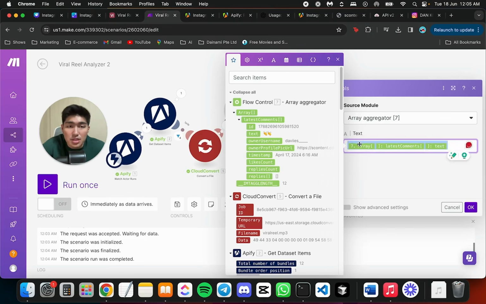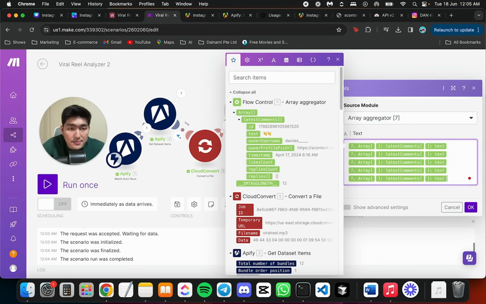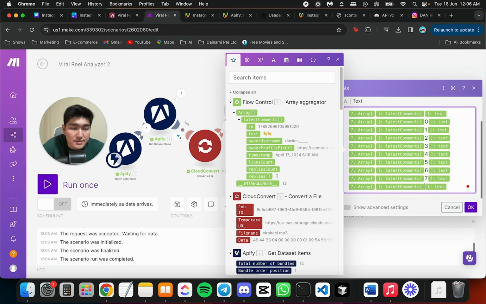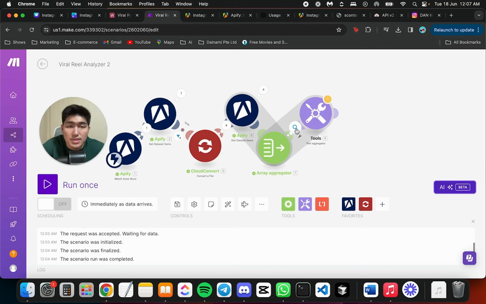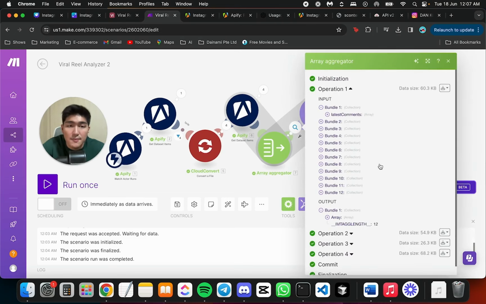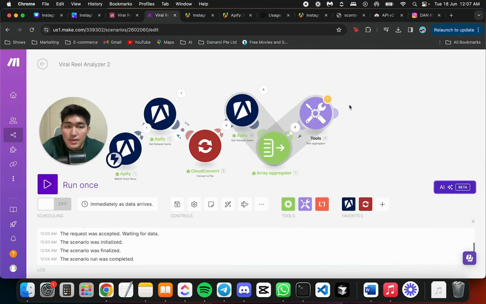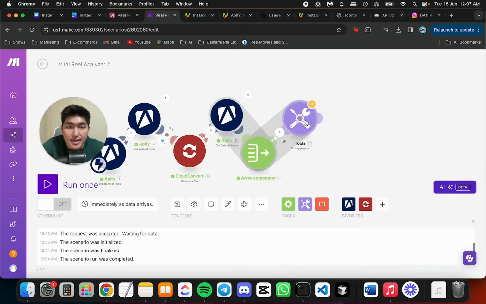Now what we're going to do is we're going to copy this and we're going to replicate this 9 times. Okay. And over here in between the text, we're going to click left and we're going to put in a number 0, 1, 2, 3, 4, 5, 6, 7, 8. And what this does is that it helps us to get actually all of the comments over here. Awesome. Okay, once we have that, we're actually done.